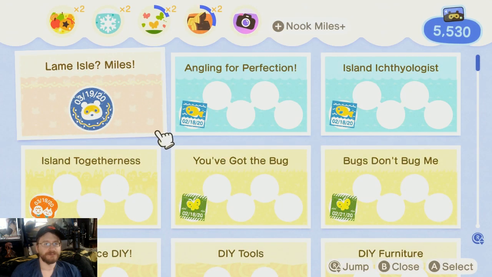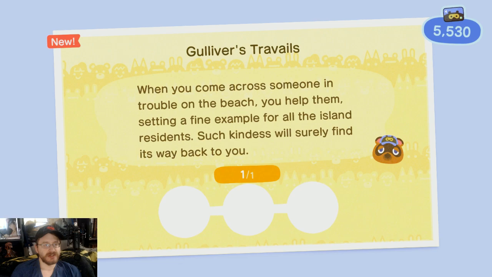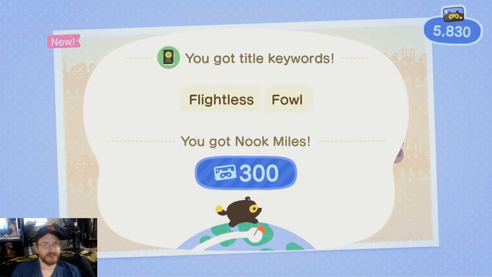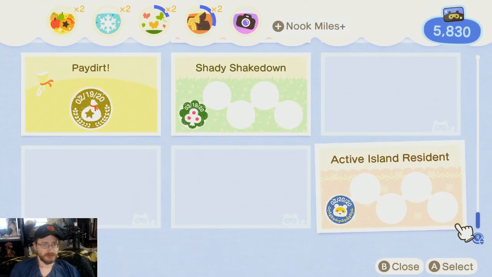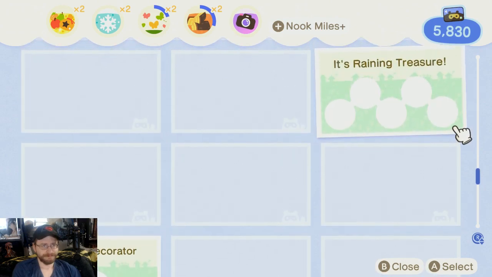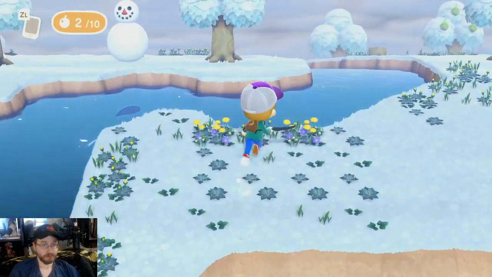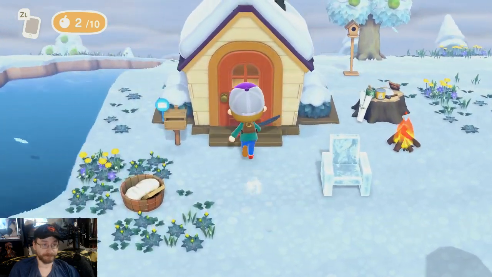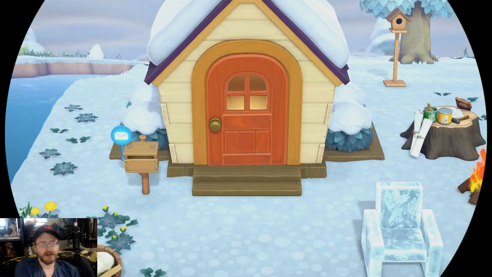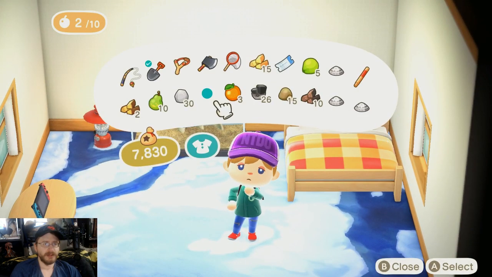Really? Well, that was kind of anticlimactic, but okay. I enjoyed that. I did. Colorful Travelers. Flightless Fowl. Nice. Alright, time to go to a different island now. Alright, so what we're gonna do is we're basically gonna get rid of everything that we don't need, and we're gonna go to the other island.